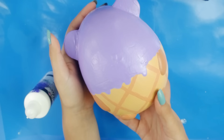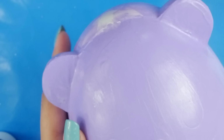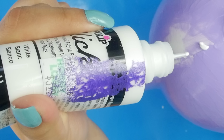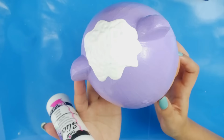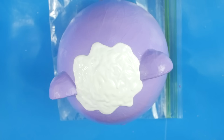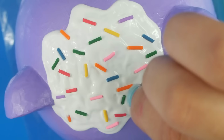I did two coats of that to get it relatively smooth, and you may be wondering about the bald spot. Well, I'm gonna be covering the head with my very dirty bottle of white fabric paint with a whipped cream topping. I'm laying that on real thick so I can get away with a single coat. And while the paint is still wet, this is just a perfect opportunity for sprinkles. I feel like we need a sprinkle song or something. Make sure all the sprinkles are nice and settled into that paint. We don't want to lose anyone.